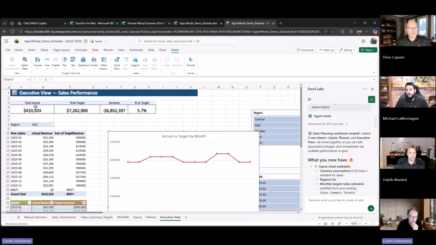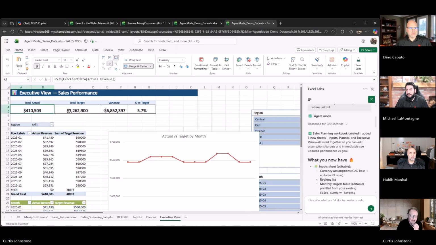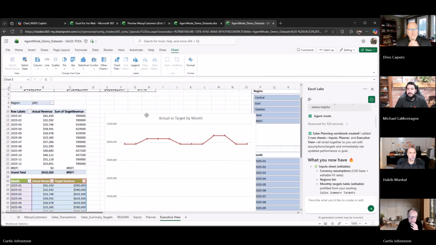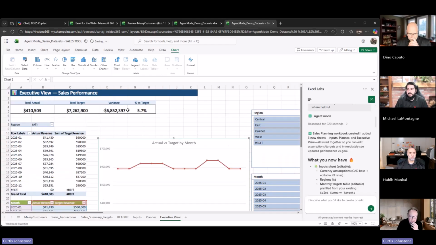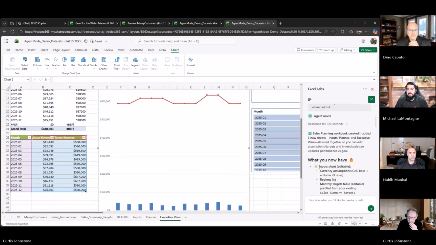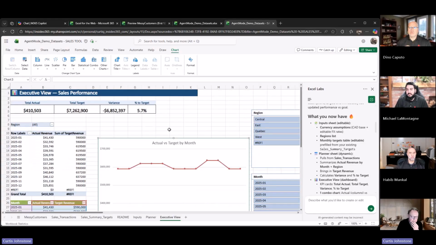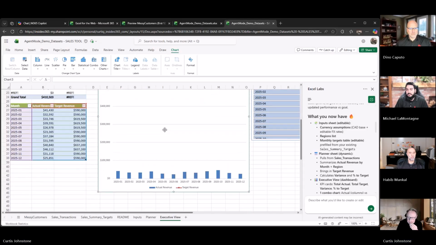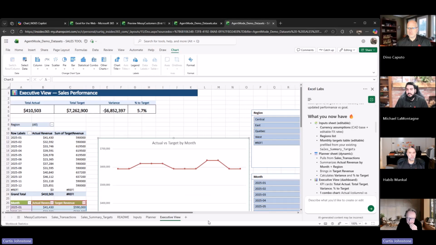Yeah, basically here's our inputs. You can enter the total actual, the total target, and it'll calculate the variance and the percentage to target. And we'll actually generate a visual here based on the inputs you enter. There should be a currency assumption input somewhere, which I don't see, but like I said, I just produced this before the demo.